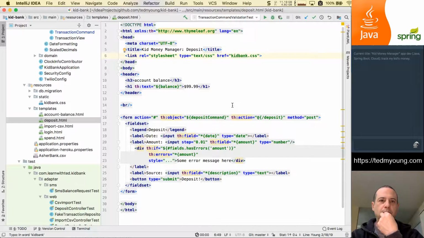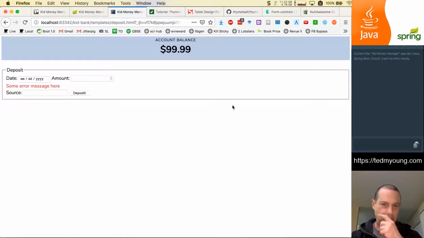So I can temporarily repoint it to static, so we can do /static Kid Bank CSS and then reload the page. And okay, so then this gives us at least our baseline CSS.